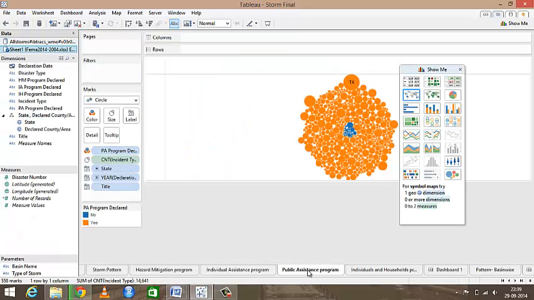So the overall purpose of this dashboard and this project is to plot all the storms and their pattern, and the intended audience here is the normal public who is living in this area, and the people who are working in disaster management services. So based on these storm patterns, we can figure out that it's the state of Texas, which is most vulnerable, and we have used two different data sources.